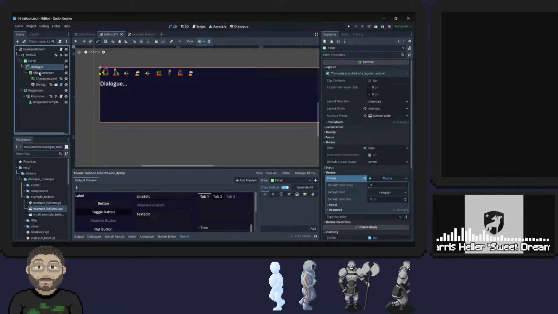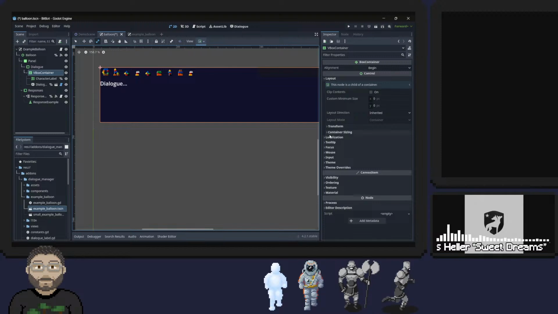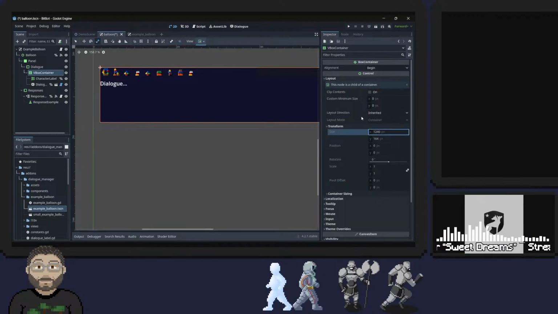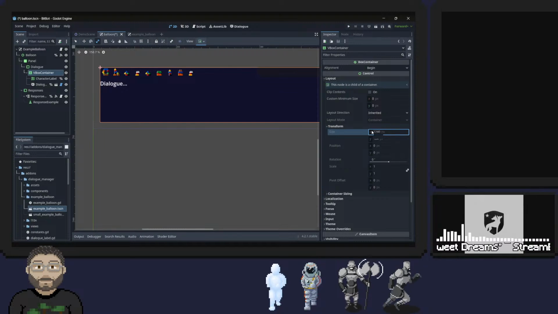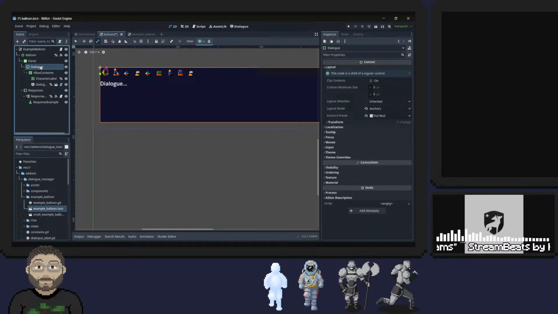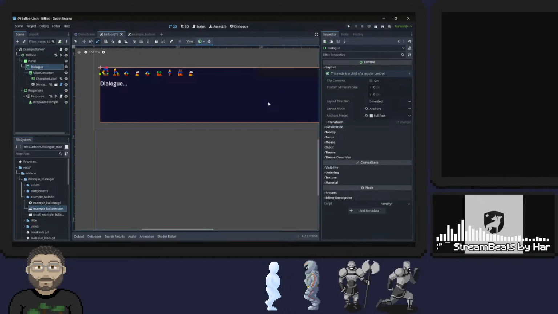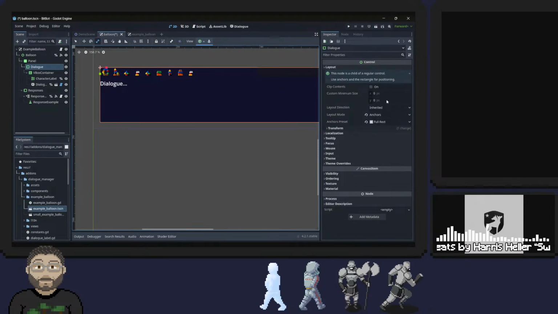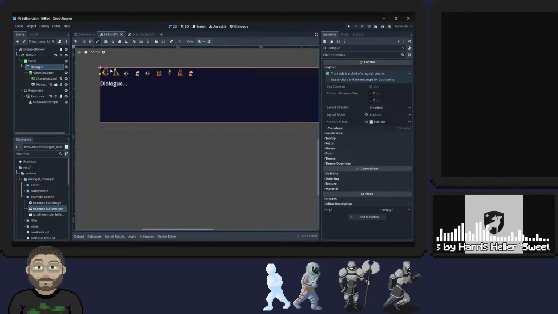Because if I click on VBox container here and try to change the transform, it's like, no. Properties for positioning. This node is a child of a regular control. Use anchors and rectangle for positioning.